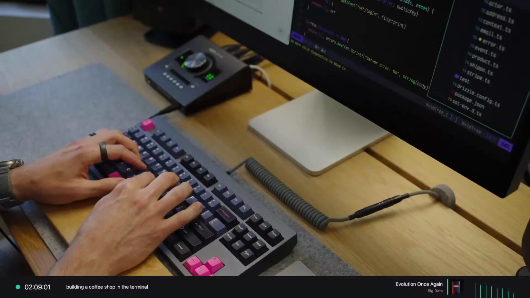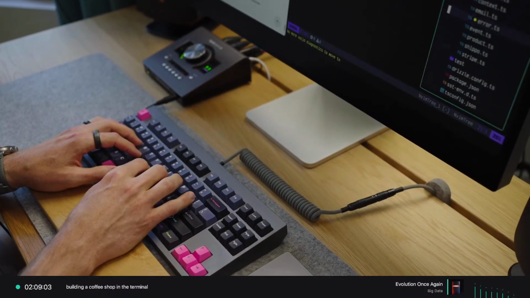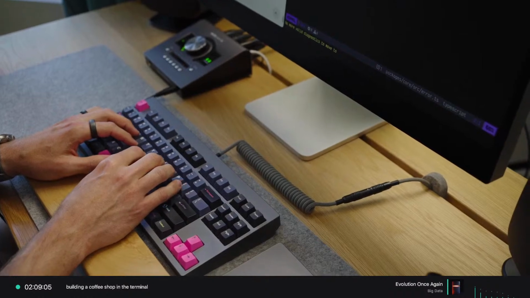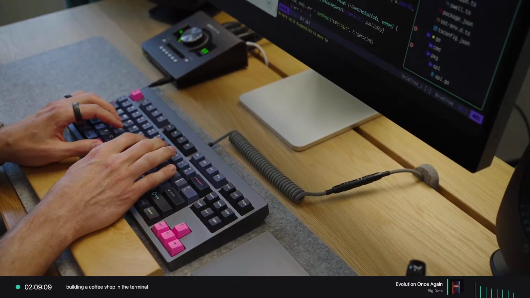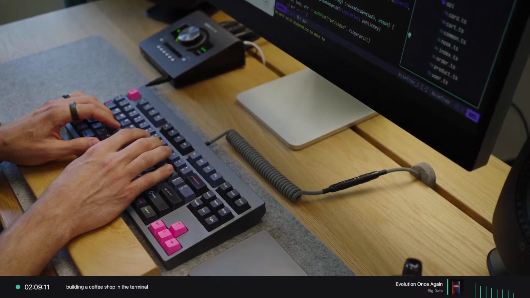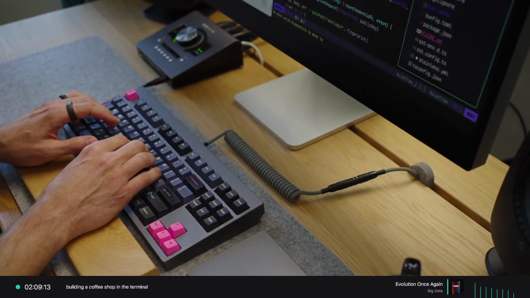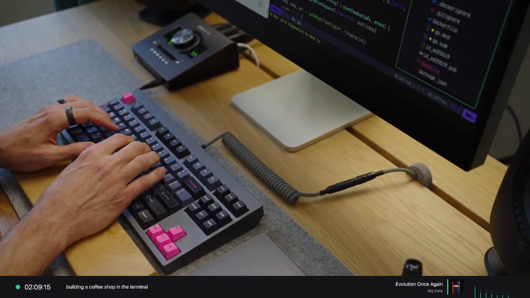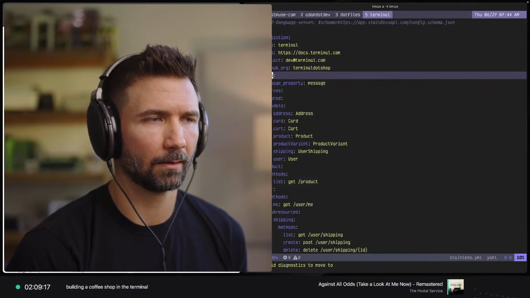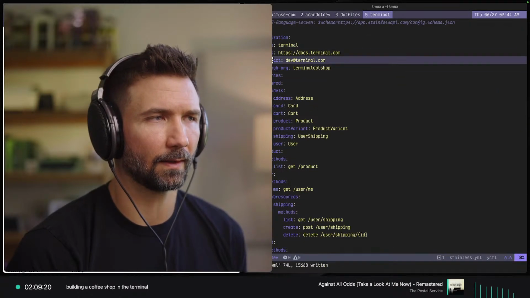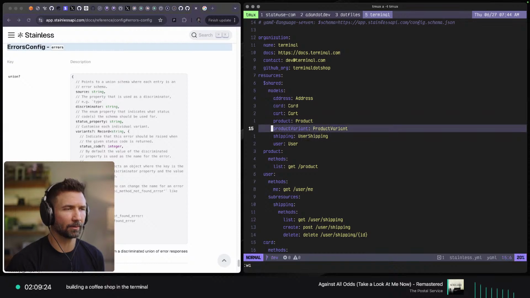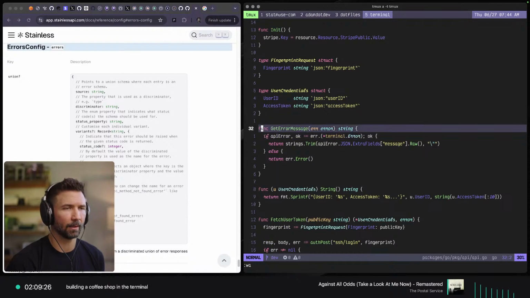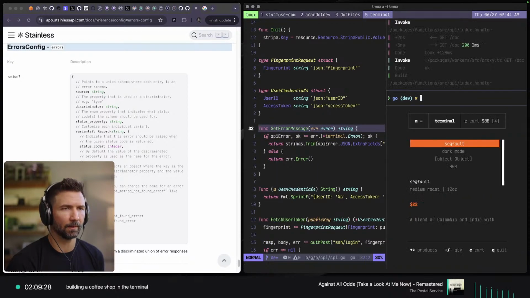Let's go down here and let's undo. I want to undo all this. I guess that's fine. We can make that public. What do I want to undo then? Maybe I don't want to undo anything. Maybe the stainless config. We'll undo this, just because I don't think it did anything. It didn't do anything. User shipping, that was a good change. We actually have a model for that now. That's good. Okay.